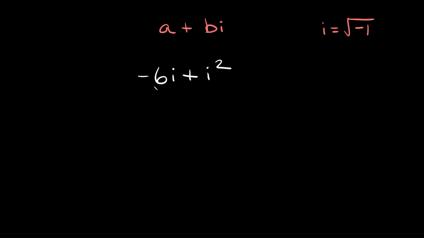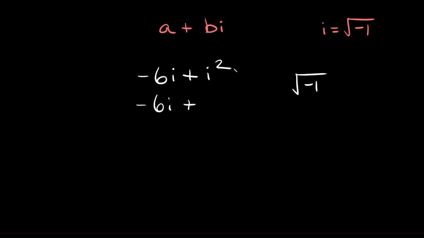All right, now we're just going to do a couple more that are going to be a little bit harder. So here we have -6i plus i squared. You can see that this term is already basically in the same form as we need over here. It's just some number times i. So we're going to leave that alone for now. What we're going to deal with mainly right here is this i squared. So this is all going to be equal to -6i plus, and then remember i is equal to the square root of -1. So let's just write that down. The square root of -1, that's what i is.